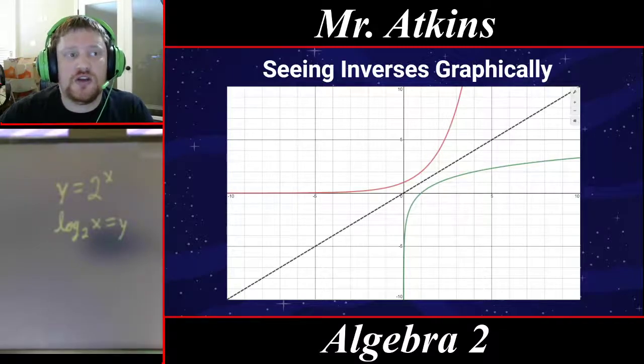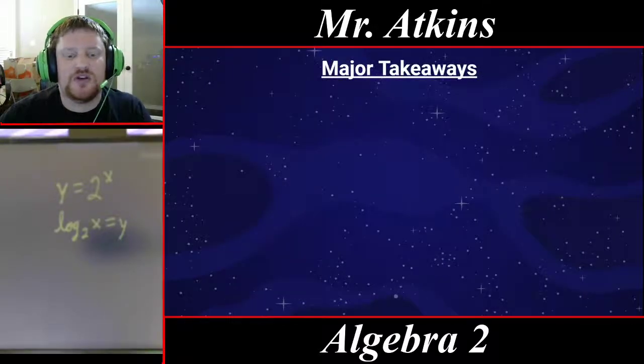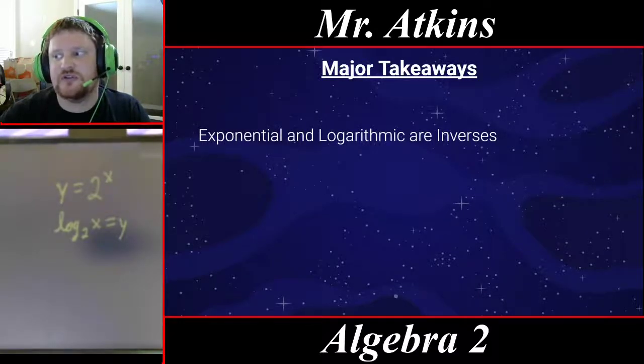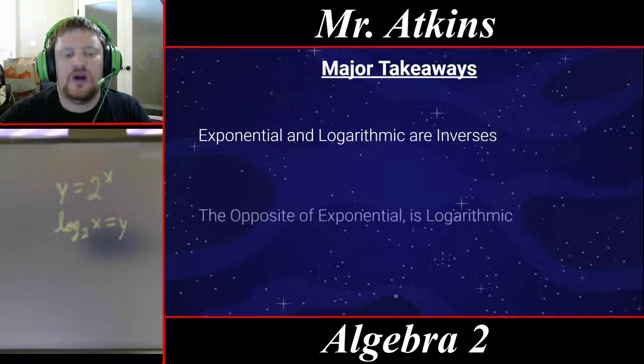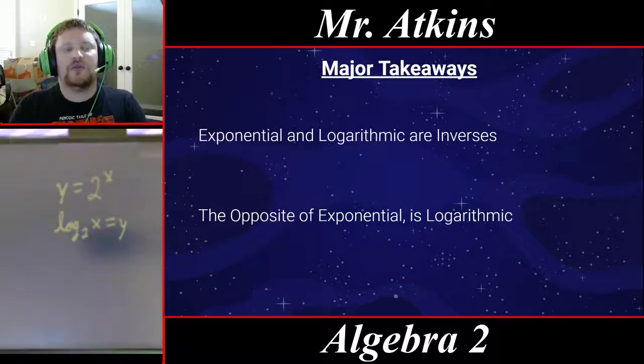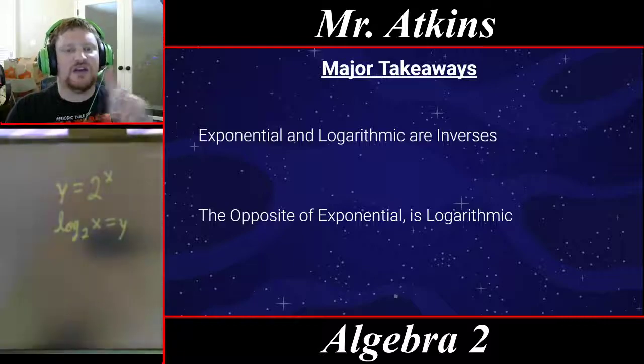So there are only two major takeaways here. Major takeaway 1, exponential and logarithmic functions are inverses. Takeaway 2, the opposite of exponential is logarithmic. These patterns should be familiar to you guys by now, so even though these notes are incredibly short, you have absolutely no excuse for not understanding them if you've understood everything else.